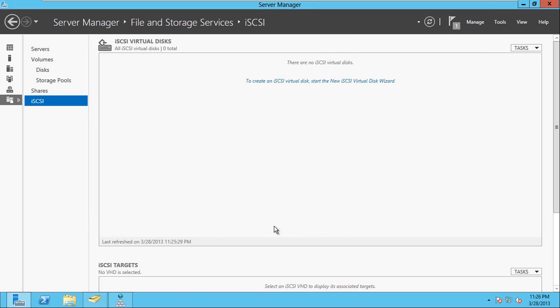Now let's create the iSCSI disk. So select the Tasks tab here, or whatever the icon, and you select the New iSCSI Virtual Disk.